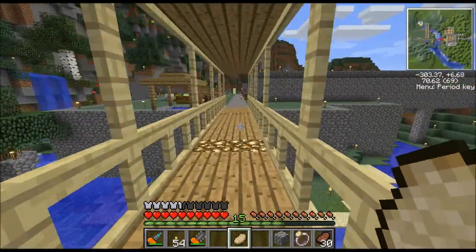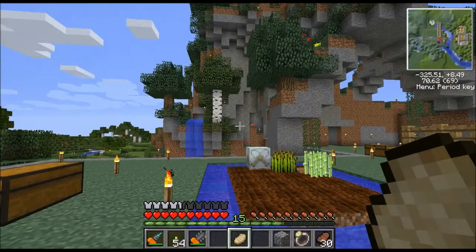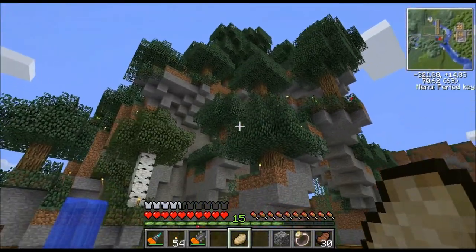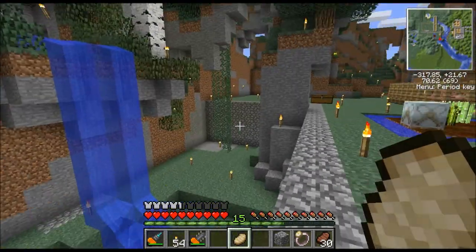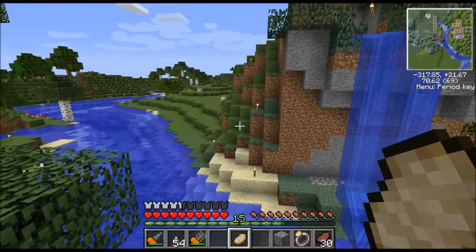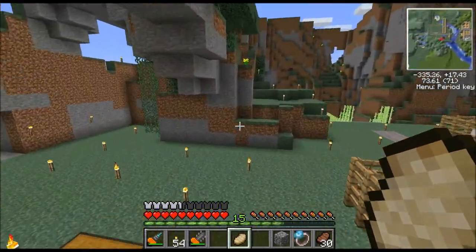But let me come down here and show you another thing I built. Oh yeah, I'll show you this thing I built. I built all this. If you go back and look at that other episode, it wasn't here. Got a little waterfall. I'm not quite done with the ground level. I'll probably make it look better. I love making this kind of stuff.